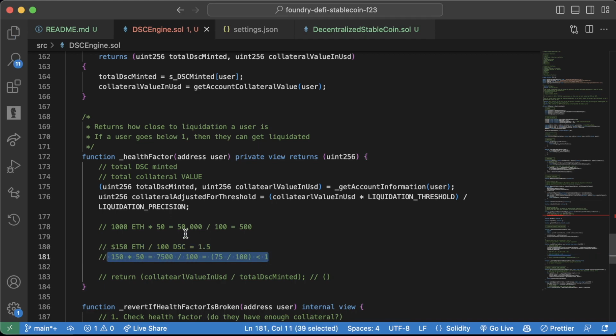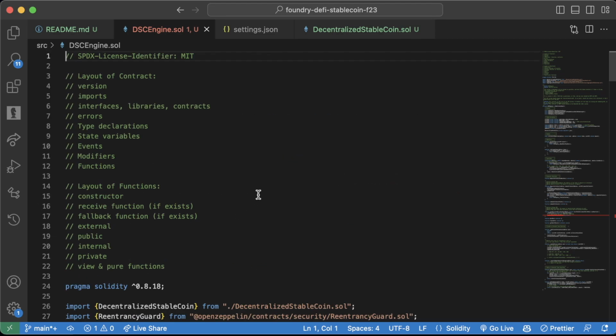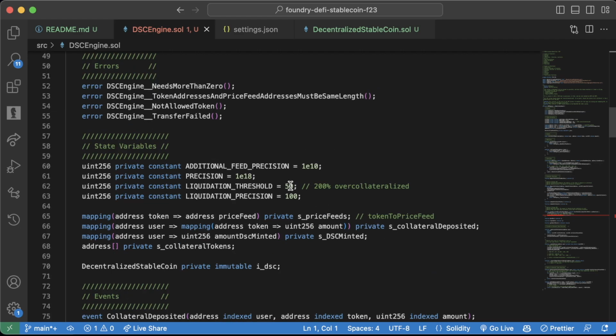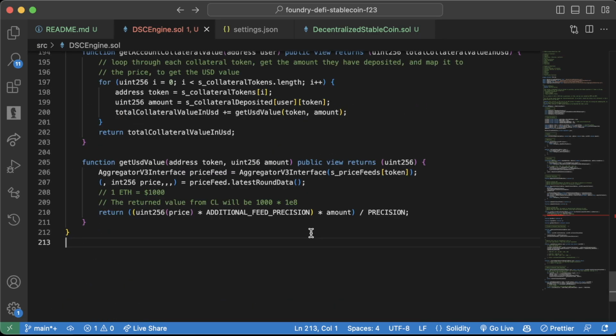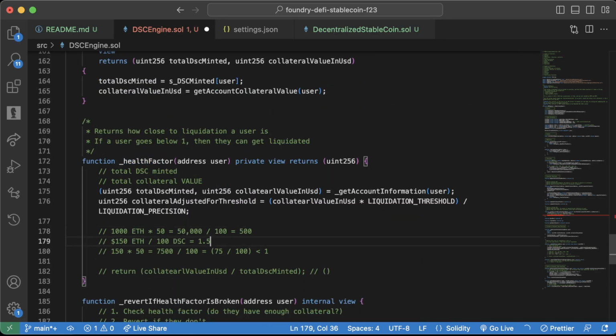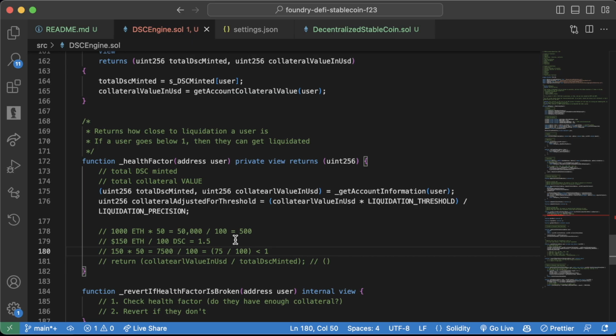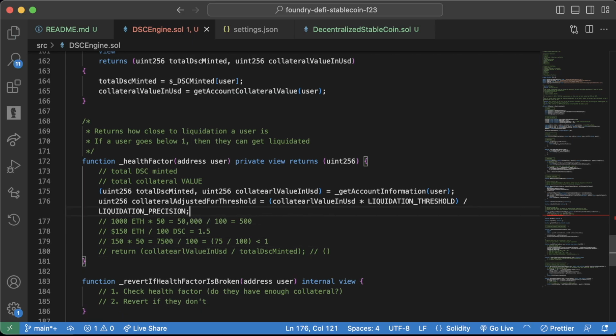So we're basically saying with this 50 threshold, 50 over 100 is essentially 1/2. We're saying you need to have double the collateral in here. Now that I'm talking it out loud, this 50% liquidation threshold means we need to be 200% over collateralized, right? We need to have double the collateral that we have in minted DSC. Anyways, a whole bunch of math. Hopefully this makes sense. If not, definitely work with your AI to make sure this makes sense, or ask questions in the discussion. I know some of this math can get a little bit tricky here.